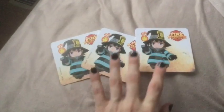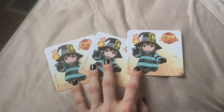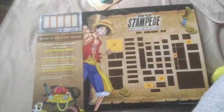Okay, so what I got in the end is this rabbit hat thing that just needs some assembling. Basically, put the one thing in the other thing to make the head bit, and then that comes forward and makes a hat, but I just can't be bothered putting it together. We also got this sticker with the hat, and these three coasters. There were two different ones, but we got three of the same ones instead of different ones. Then this One Piece treasure map thing.